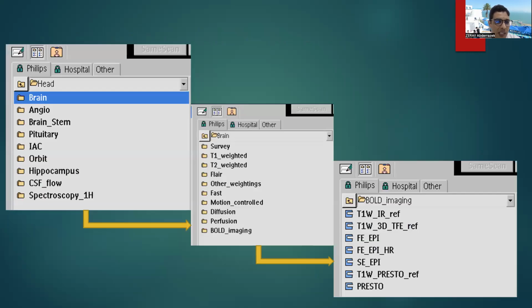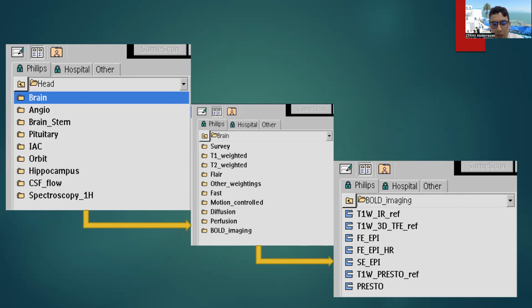This image comes from our scanner, Release 4, inside the Philips database, where we can find the BOLD imaging and the sequences. We go through the brain and the BOLD imaging, and find all of these different sequences. You have the ability to choose between different scans, but the important one is to have an inversion recovery as a reference.